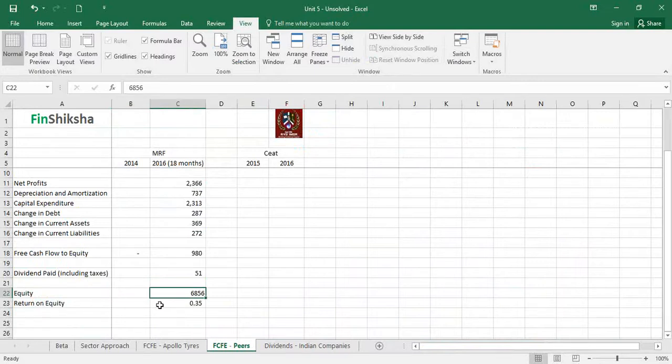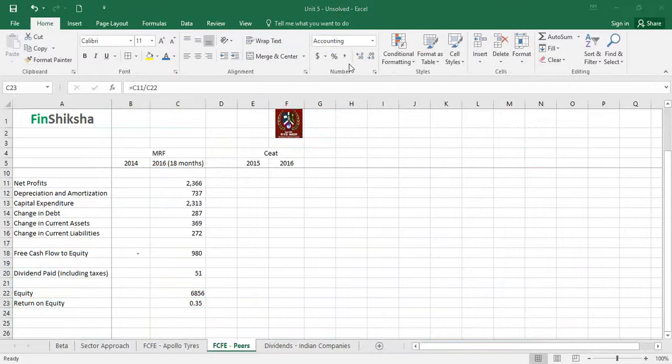So huge return on equity, nearly 35% as opposed to the earlier data that we had seen for Apollo Tyres, correct? So 35% return on equity is what we see for these guys. We can also calculate these numbers for the previous years and see what kind of data they would have. Broadly assuming, while we'll have to go beyond one particular year to figure out, remember the profit is for 18 months and free cash flow is also for 18 months. Dividend may be affected because of that a little bit, but that still does not solve the entire problem. They have a lot of money, but they're not really paying it out as dividends as of now, right?